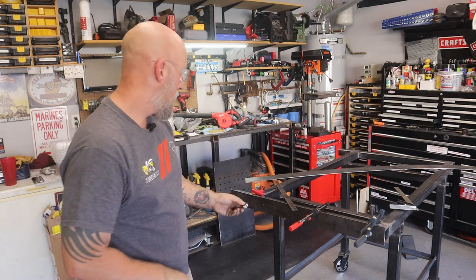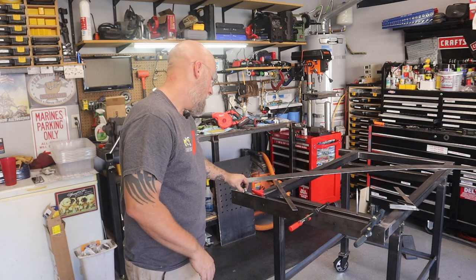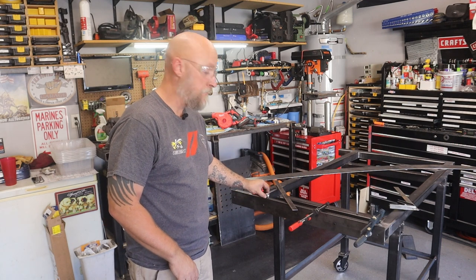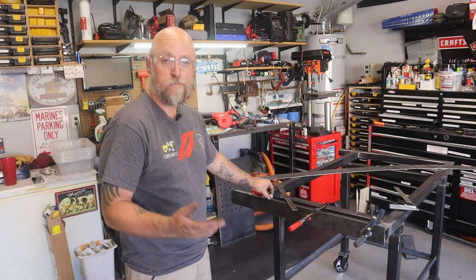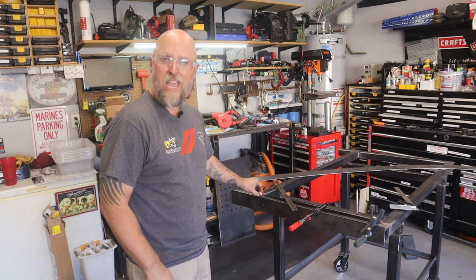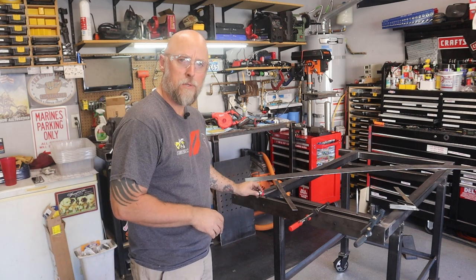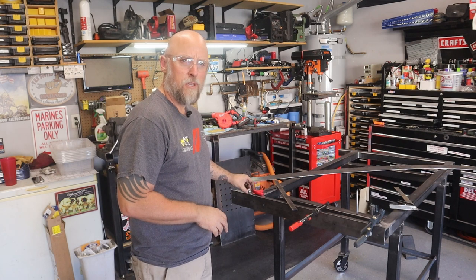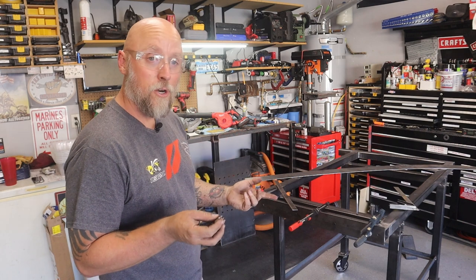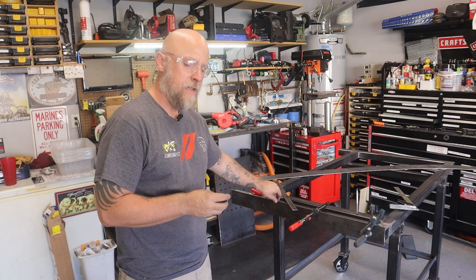So the bearing, when it comes to riding on that rail, which this feels really good by the way, there are a few little nicks in the plate that I can feel through the bearing. For a plasma cutter, which I plan on having a torch height control, that's no big deal. Maybe if you were gonna be doing a router or an engraver or something like that, you probably buff those out maybe, but you can barely feel them. But my concern is that that's a sharp edge on both sides of that.